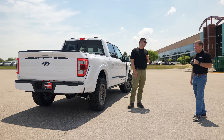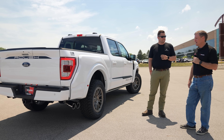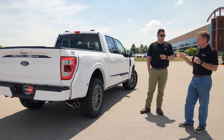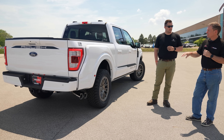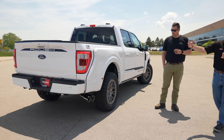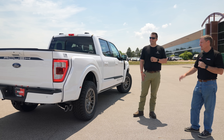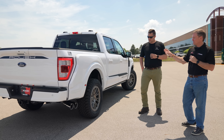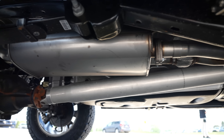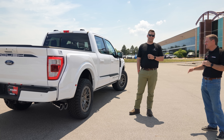I always thought there was a loud pipe and a quiet pipe — that's not the case anymore. Kevin explains: they actually did a whole study on why one pipe gets darker than the other. It's the airflow coming off the tire creating an eddy that draws more exhaust out one side than the other — it's aerodynamics influence. To balance that, knowing the tire won't change location, they do a two-to-one to one-to-two split to make sure the pipes are balanced because of what's called the scavenging effect from the airflow.